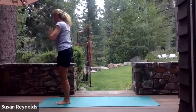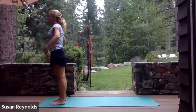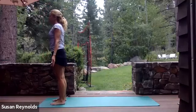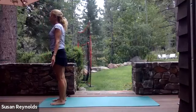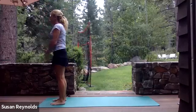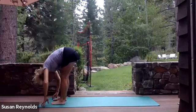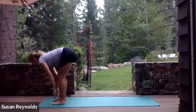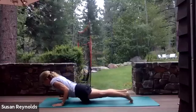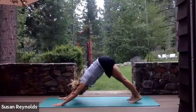Hands to the heart. Lower that foot again, feel into mountain. Feel the feet. Arms by your side. Close the eyes. And feel it. Good. Raising the arms up. Exhale, fold. Long spine. Stepping back to plank or downward dog, chaturanga, up and downward facing dog.